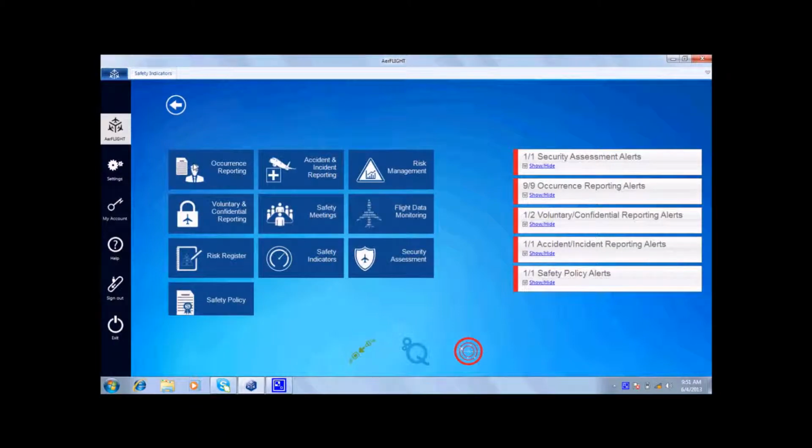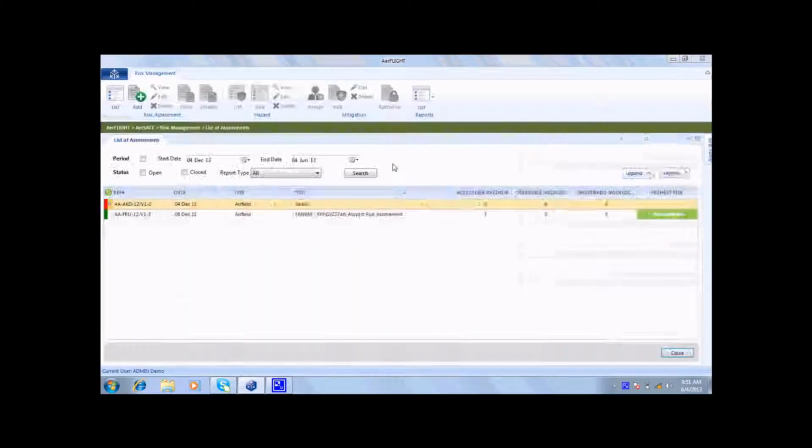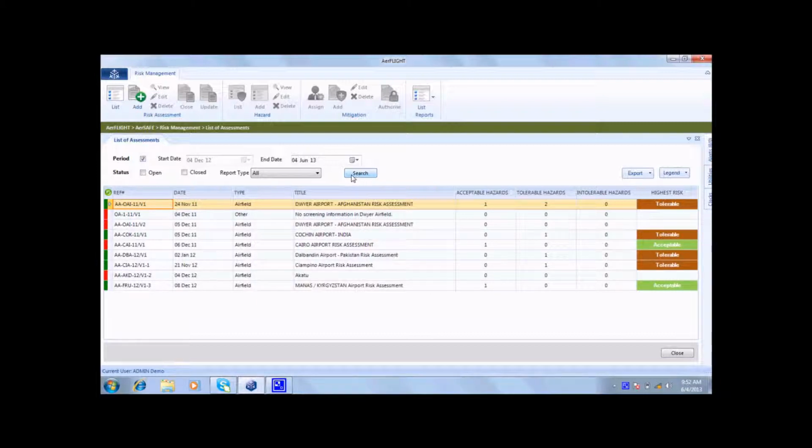Now, we will look at the risk management submodule. Here we can initiate a safety risk-related assessment report for an airfield or other risk-related issues. This report then goes through a hazard identification and mitigation process.